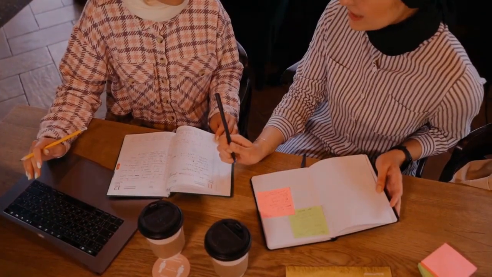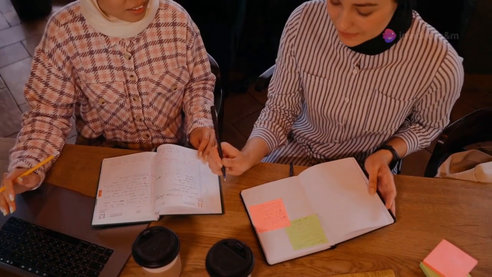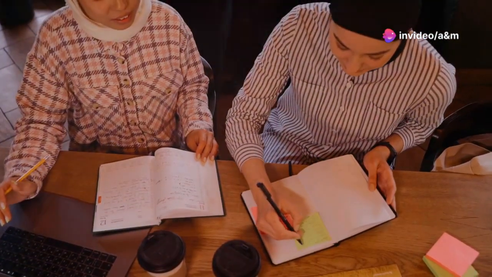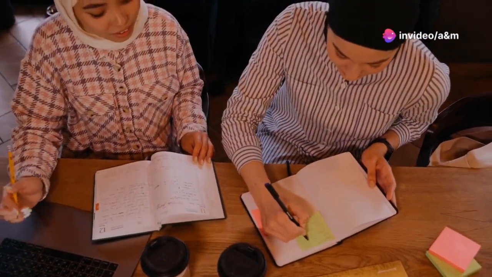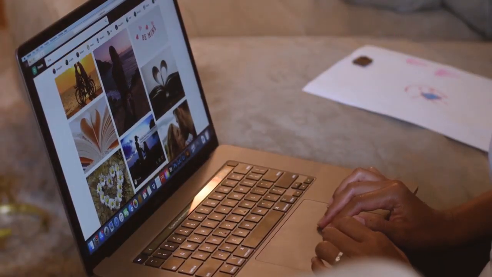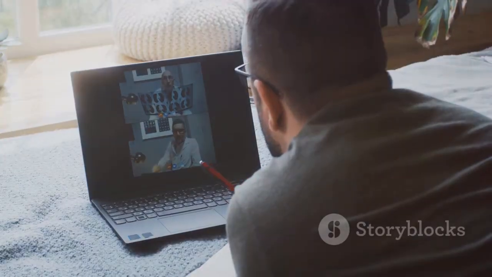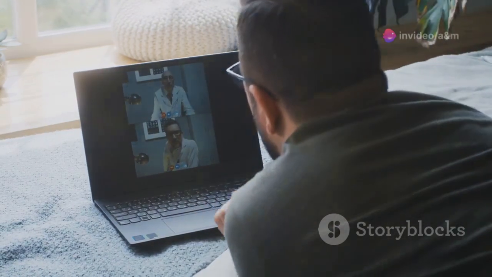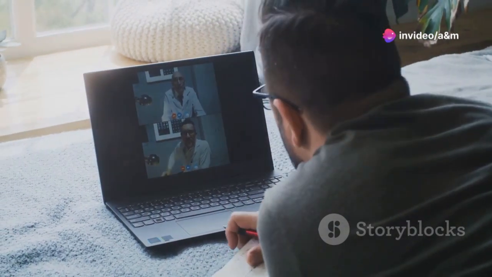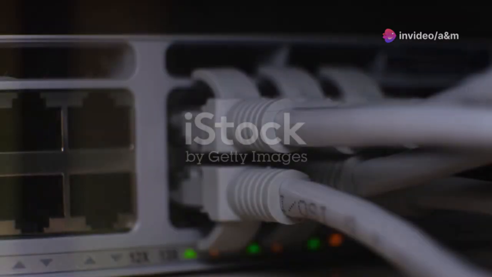In this essay, we're going to dive into each layer, understand what they do, and see how they all fit together. We'll explore the physical layer, the data link layer, the network layer, and so on. By the end, you'll have a much better grasp of the magic happening behind your screen every time you browse the web, send an email, or watch a cat video. Let's get started. So buckle up and get ready for a deep dive into the internet's secret language.